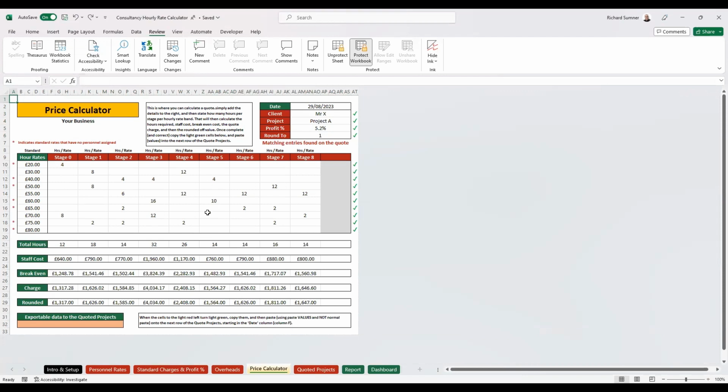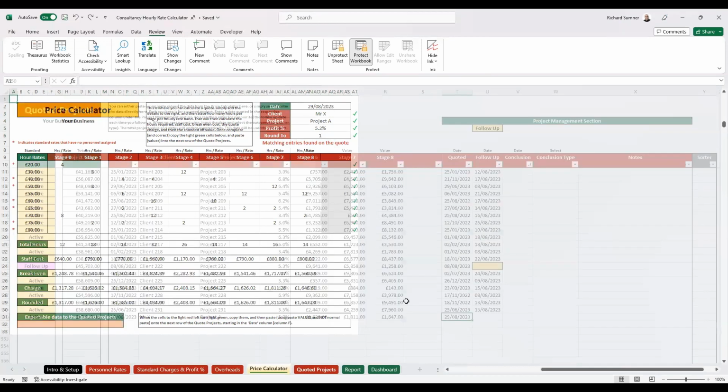You can save this as a PDF, and you can keep a copy of this PDF so you know how many hours you quoted for each stage for each hourly rate, and you can keep that for the job, because the spreadsheet will not remember how many hours. It just remembers the values that you quoted for each of the stages. So that's something useful that you may actually want to do.